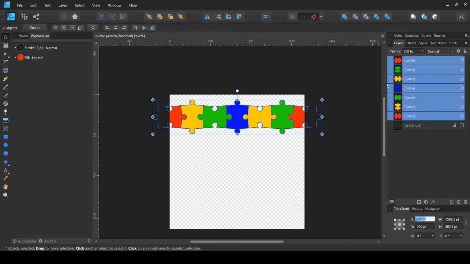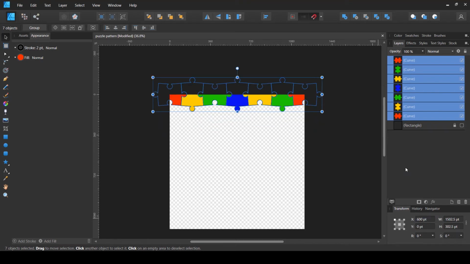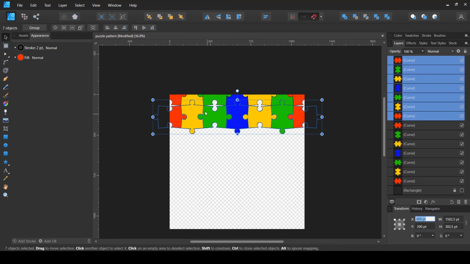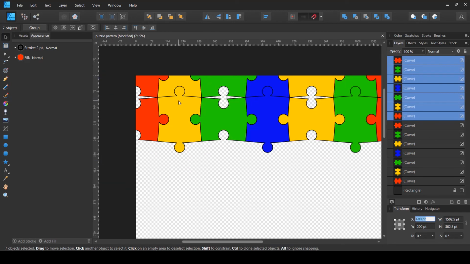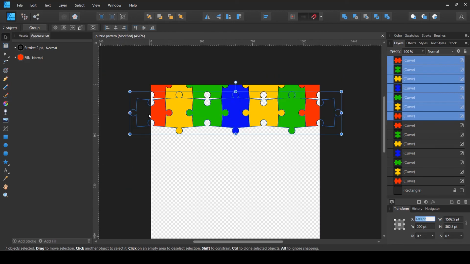So actually we have to create a copy of this one first. So let's just undo it and create a copy of this, paste it, and now let's add 200 to the y-axis. Okay, now it has moved down, but the problem is that it does not fit perfectly here. So for that purpose we need to slightly move it to the right side as well. So we are going to move it on this x-axis.